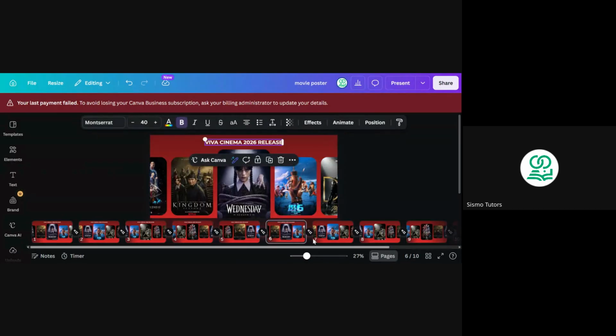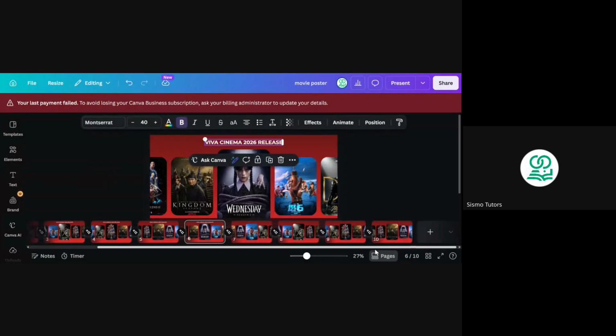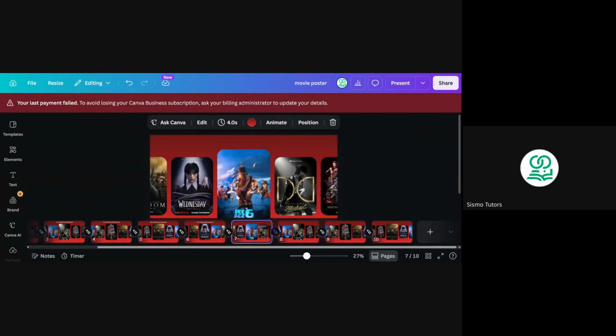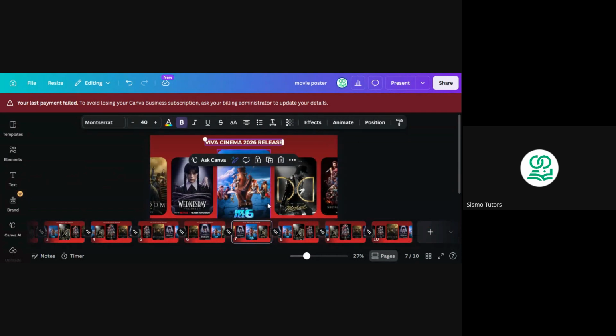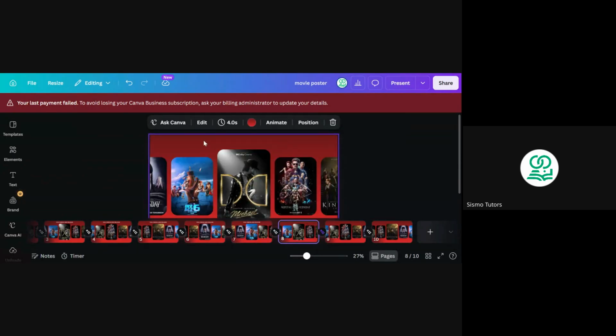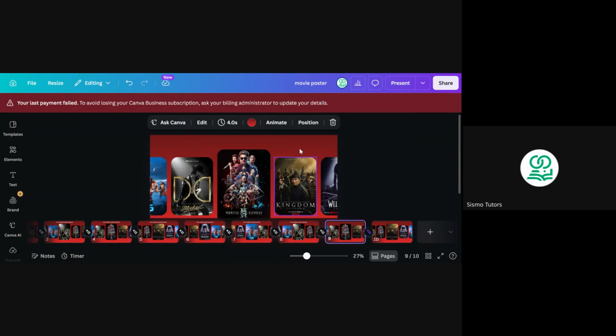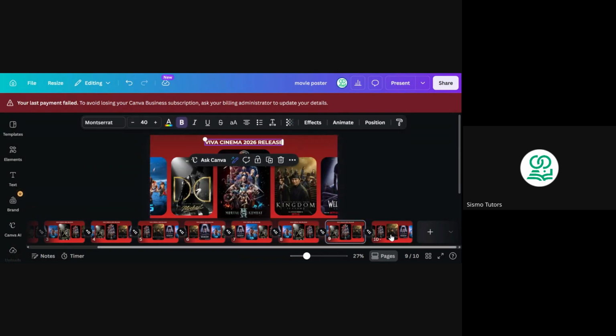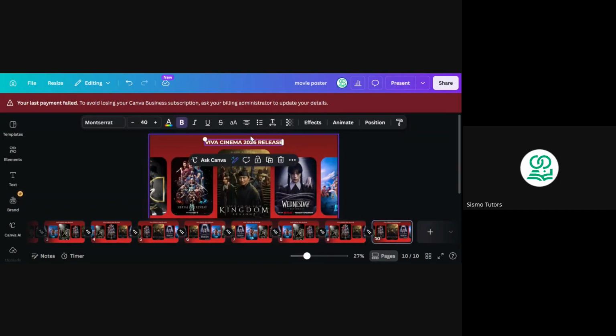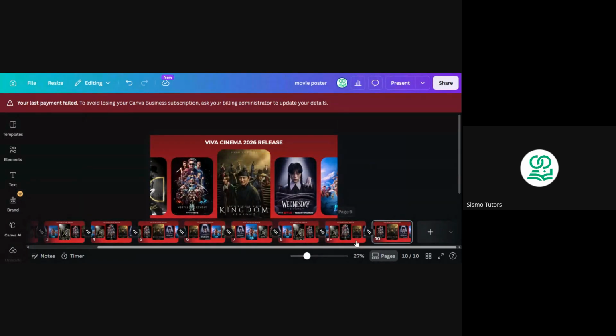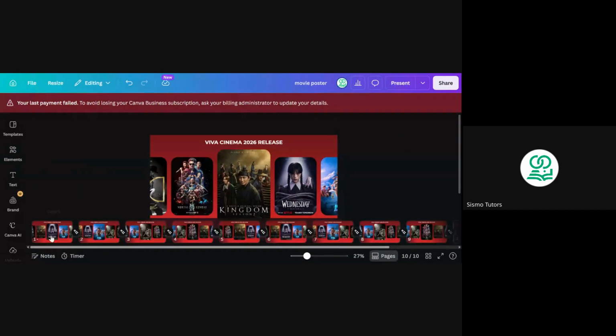Remember, if you are designing the first page, you can also add everything you want on the first page before changing the pictures. I just wanted to go straight to the point. That's why I didn't add the text from the beginning. But since we still have time, let me just go ahead and make the design look a little bit complete. So we are doing this for all the pages, like I said, and then we are done. So that's page 1 to page 10.